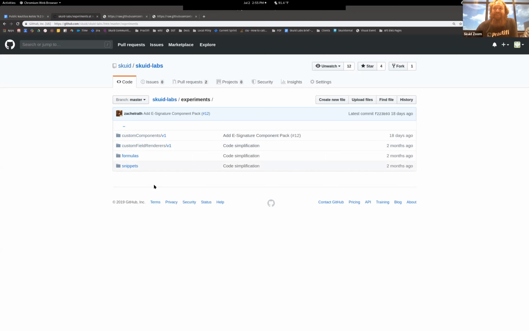Yeah. So it's fairly simple. A lot of the stuff is pretty obvious. You put the JS in a snippet, you put the CSS in a CSS resource on the page. And it's not just JavaScript and custom code. To Rob's point earlier, this is going to be a place where we want to share completely declarative Squid pages on standard objects, so that you can go and just pull those into your org.